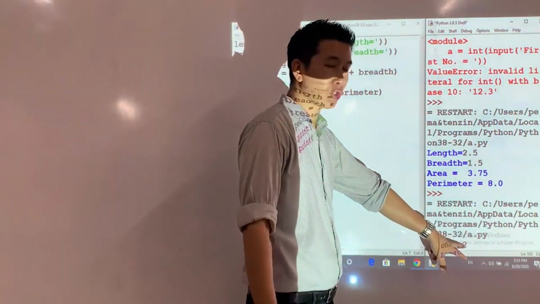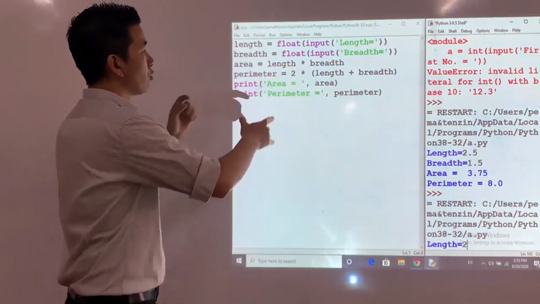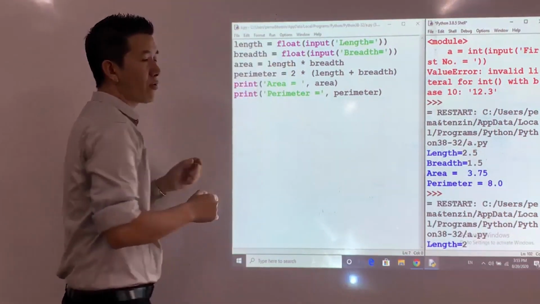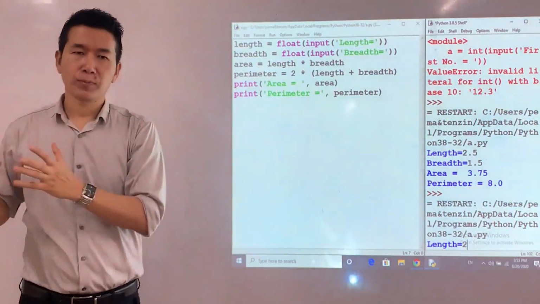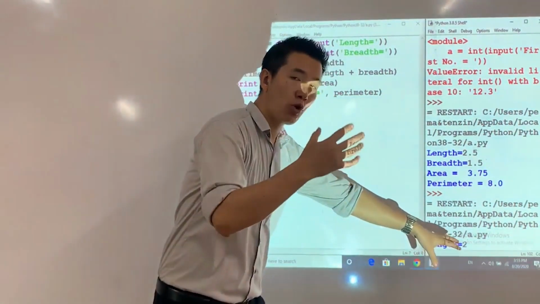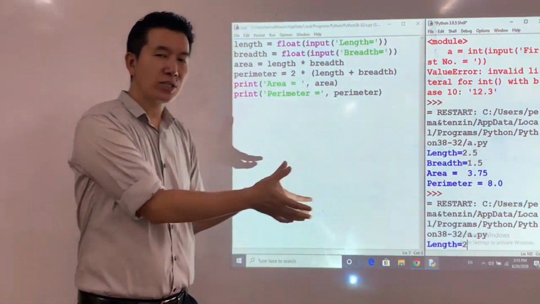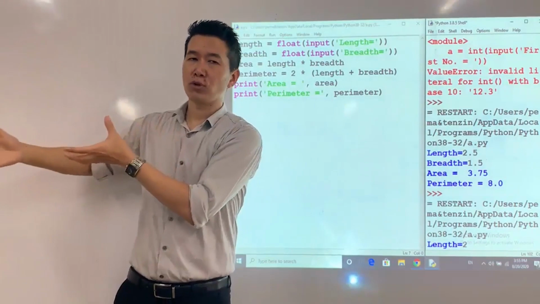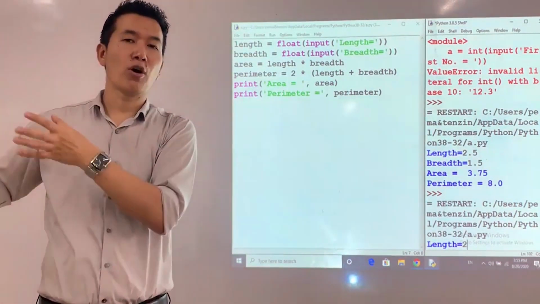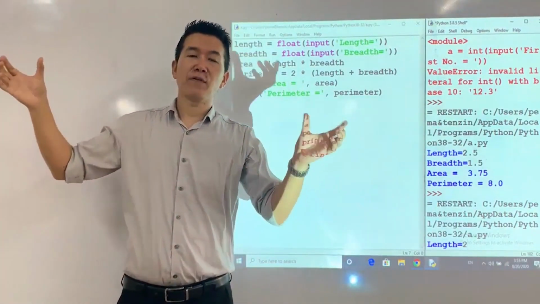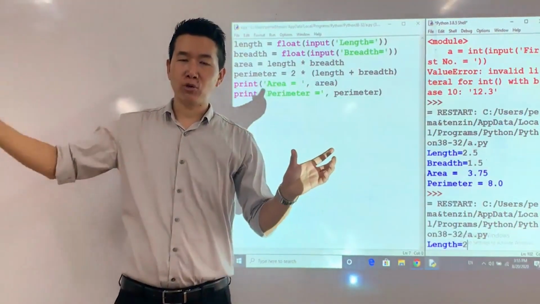If I enter 2, because 2 is an integer literal, right? But what you have right here is the float. So the question is, can an integer be converted to float? It's really easy. Logically, based on sheer common sense, 2 as an integer could be converted to float. The equivalent float value will understandably be 2.0. So you don't have any difference between the values of 2 as an integer and 2.0 as a float.